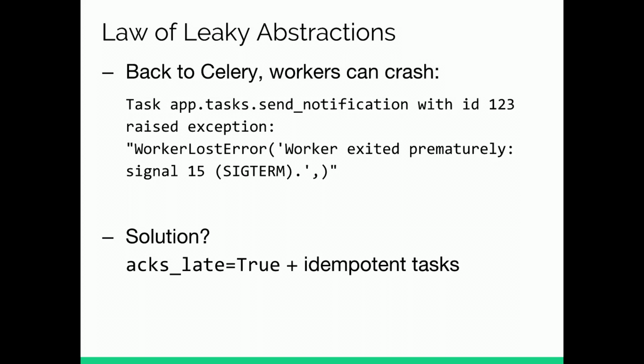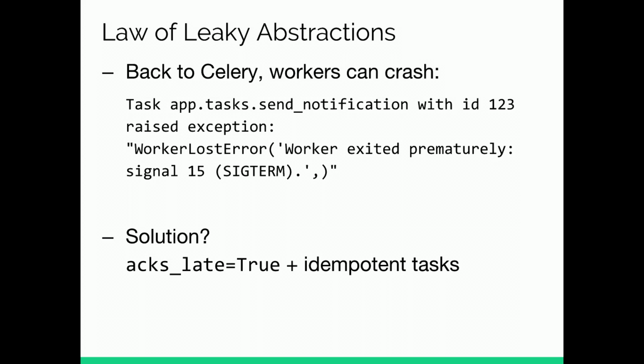And if you look at Celery, I said that you don't need to worry about how tasks work, but unfortunately I lied. You have to worry about this because the workers can crash. The workers may face a memory leak or something, and they may crash. Your server may crash for some reason, and you lose tasks because of that. And this way you have to write tasks as idempotent tasks. That means that they can run again without introducing new side effects, and you have to use acks_late on your tasks to solve that problem.